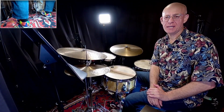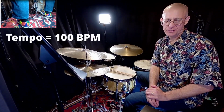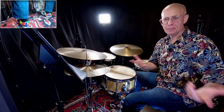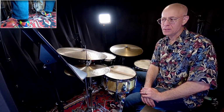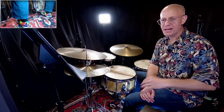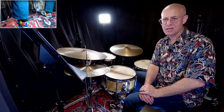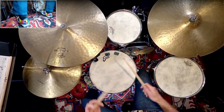All right, so now let's check in on the tempo. The tempo we're going to be playing here is about 100, and this is a good speed. This is about how they play it on the recording, and it's a nice, funky way to play the tune. So we're going to play along with the metronome and just work on those last 8 measures, from beginning to ending, the coda of the tune. 1, 2, 3, 4.